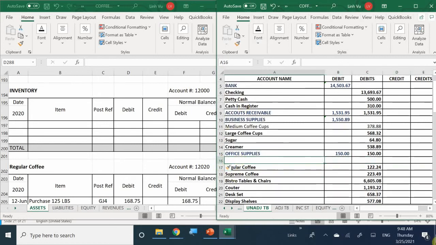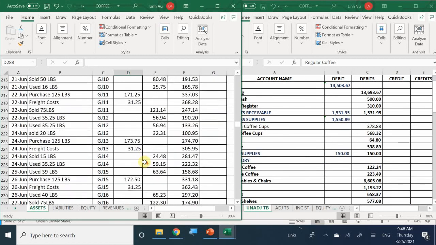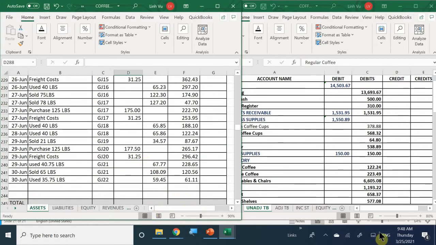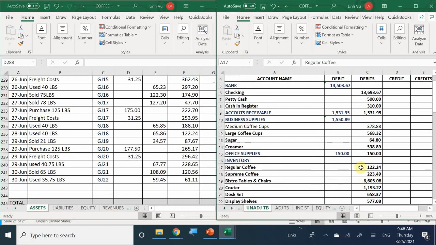We have inventory, which is a main account. Inventory, okay? How much is in my regular coffee right now? $61.11.